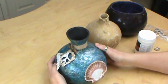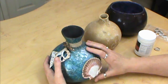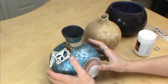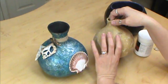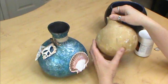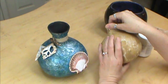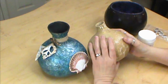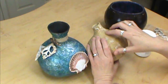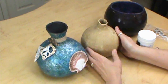The great thing about this project is your gourd doesn't have to be perfect. You can actually use a cracked gourd or a gourd that didn't work for another project, and it covers up a lot of imperfection. You just want to make sure that your gourd is clean, that you've washed all of the mold off. I have just a tiny bit of white — you could even sand that off, but you don't have to. If you do have a crack in your gourd, poke a hole at the very end of the crack to keep it from running anymore, and just do this right over the top.